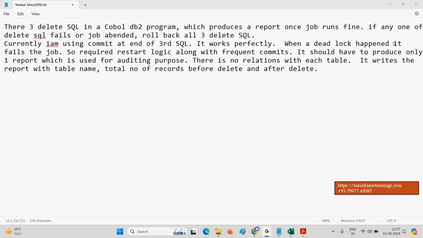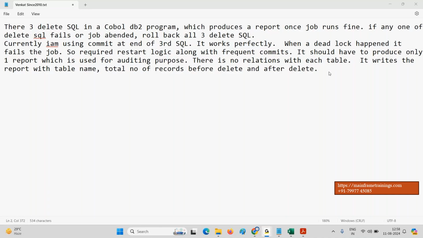I hope you have read the question, or you are still trying to understand. Should the report happen only when the deadlock is happening?